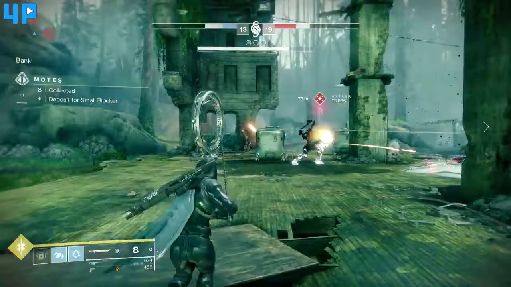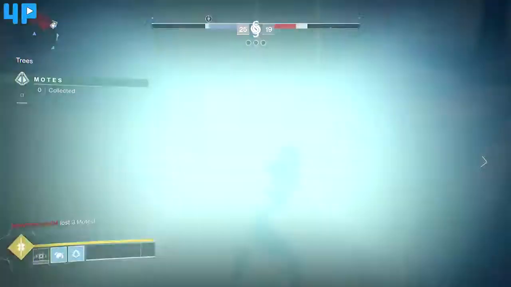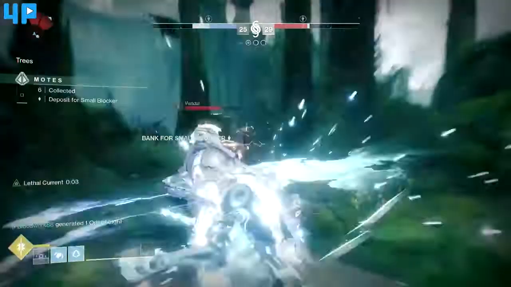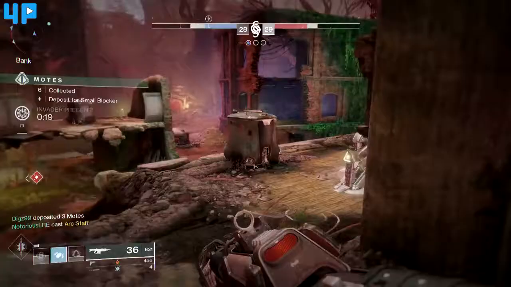There's a talent noise by the point. Both down. Small blocker. Portals up. Go take them out. Get those motes in when the invaders come. Sucks when you die.